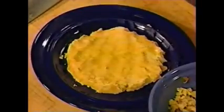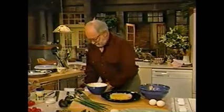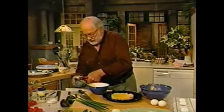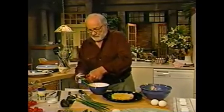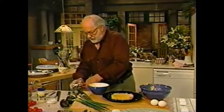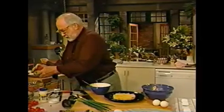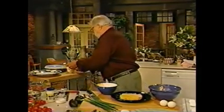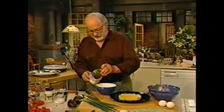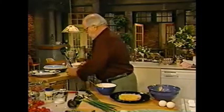Okay, now you get yourself a can of tuna. And you drain off the liquid that you don't want. Let me just drain that off in that cup. Always have a cup handy. Okay, so we'll put the tuna in there.